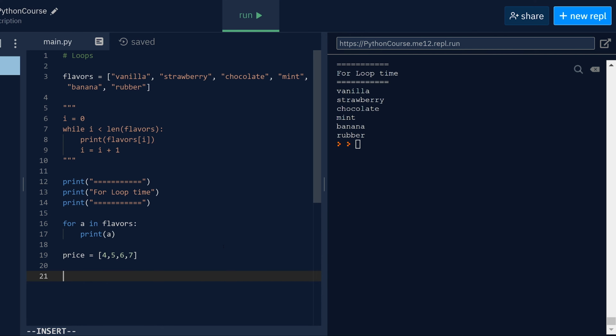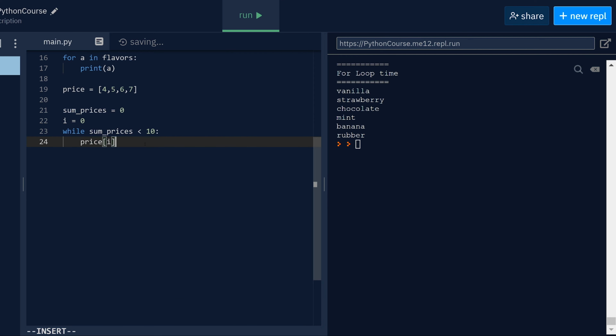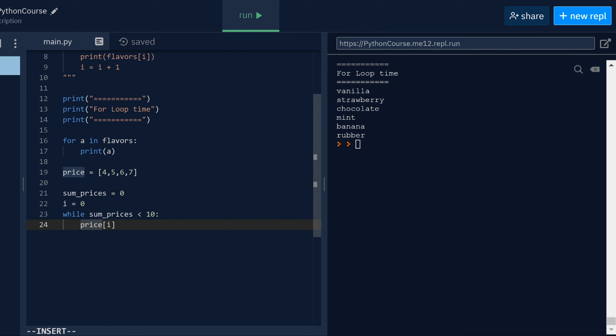You could say sum of prices equals 0 first, and then while sum of prices is still smaller than 10, you keep adding them. And then, oops, you have an index. We totally forgot about the index. And then price of i, you want to add that to your sum of prices.